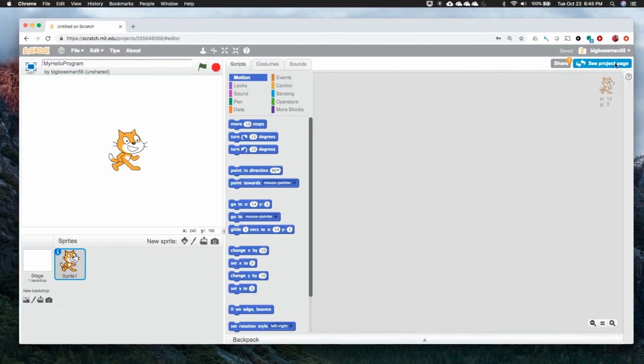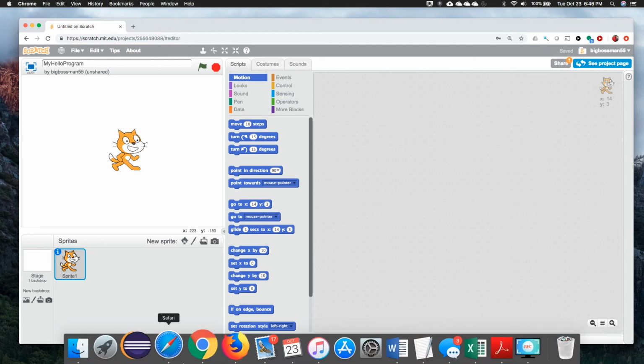In addition, you can create your own right here with this little sprite tool. You can upload a graphics file that you maybe created on another program, or you can use the camera to create a sprite. You can have multiple sprites that your program works with. For instance, you could create a game where you have different things happening on the stage together. For our first program, we're just going to use one sprite. In fact, we're going to use the main one here, the cat.